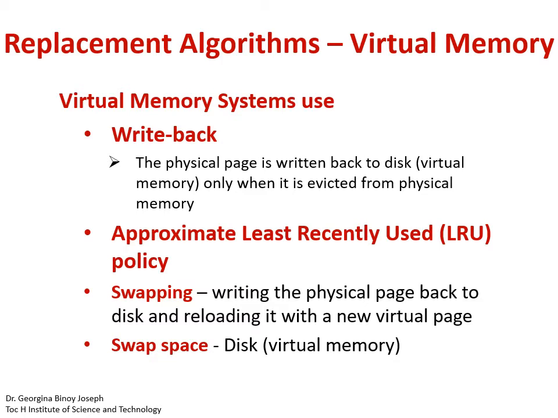Now, two terminologies that we use in this case are swapping and swap space. Swapping means writing the physical page back to disk and reloading it with a new virtual page. That is, when a physical page has to be evicted and a new virtual page is coming there, the word that we use is called swapping. And the disk or the virtual memory is called the swap space.